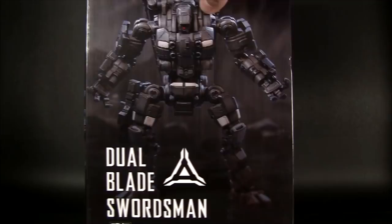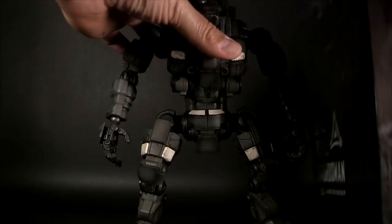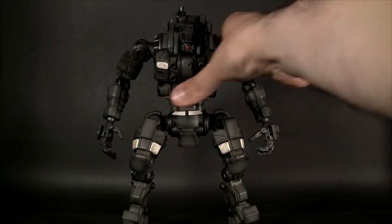It's highly articulated and has some assembly required. This is the figure, and I have to say I love the way it looks. There's always something to be said about shiny robots with no imperfections, but there's also something to be said about robots that look nice and dirty and used — more like real mecha instead of the super robots we've become accustomed to seeing.